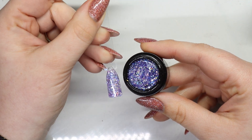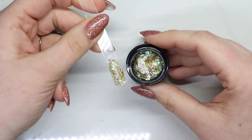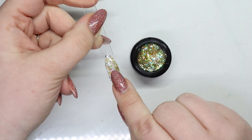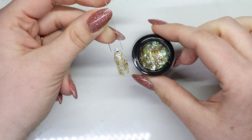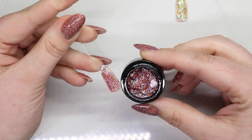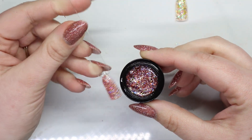Here is number five — a beautiful medium lilac purple, so pretty. Here is number three, which is your yellowy gold. I'm not sure if you can see, but there are actual gold and yellow sequins along with that multicolor glitter in there. Last but not least, number six — this is going to be amazing for the summer. Look at that!